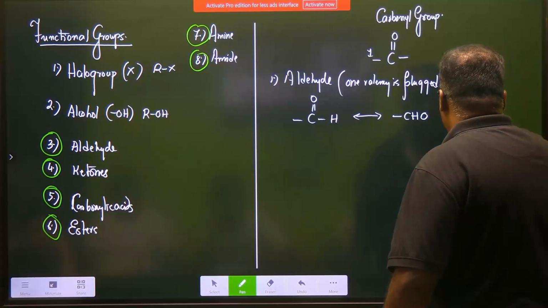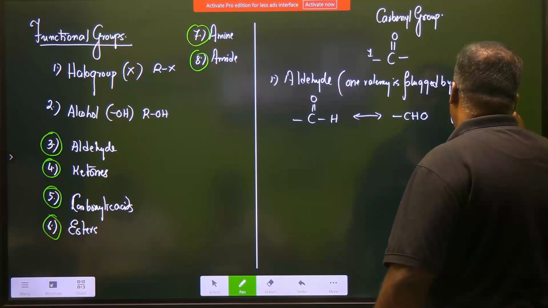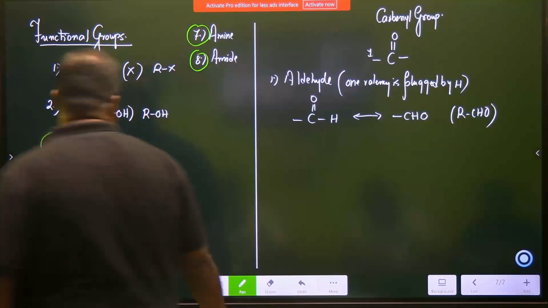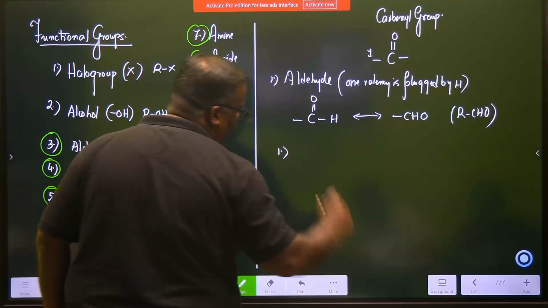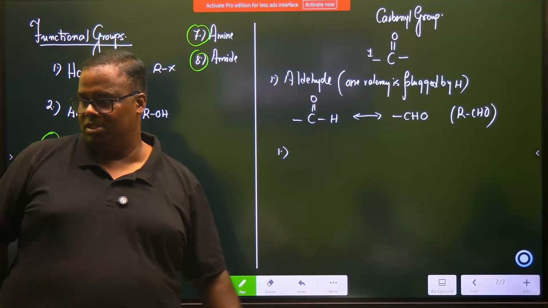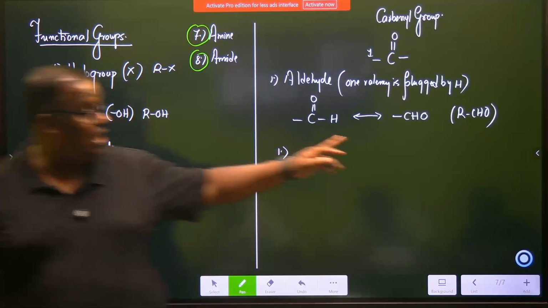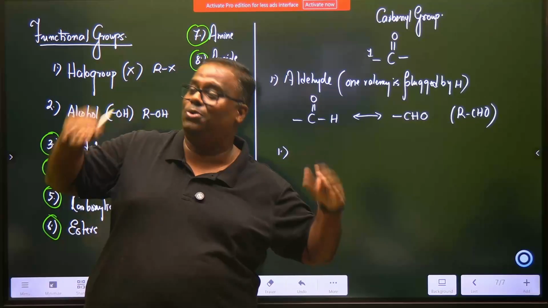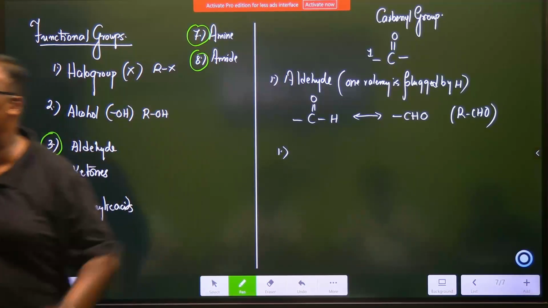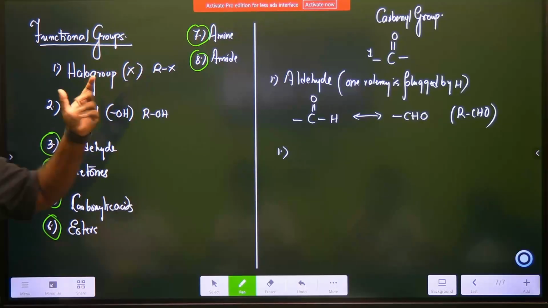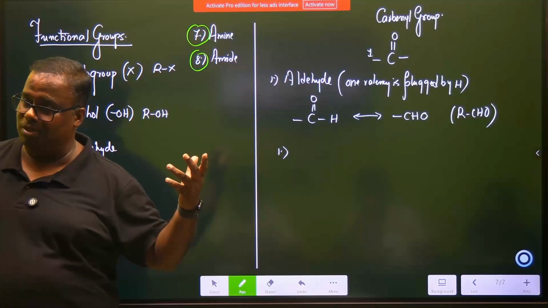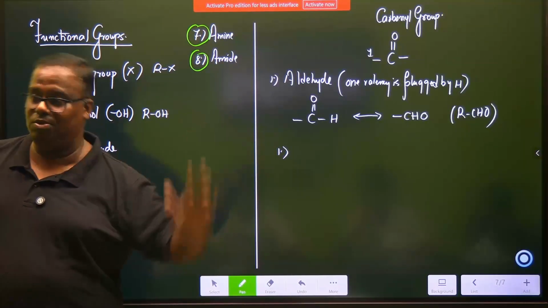So here the compound will be RCHO. RCHO is an aldehyde. So let's look at the aldehyde family. When we say first aldehyde, we mean the aldehyde with one carbon atom. But aldehyde is very stylish. Aldehyde brings one carbon atom in the functional group itself. If you see alcohols, ROH, OH does not bring any carbon atom with it. X does not bring any carbon atom. But in all these families which you're going to study now, they all have the carbonyl group. So one carbon atom is by birth coming with it.